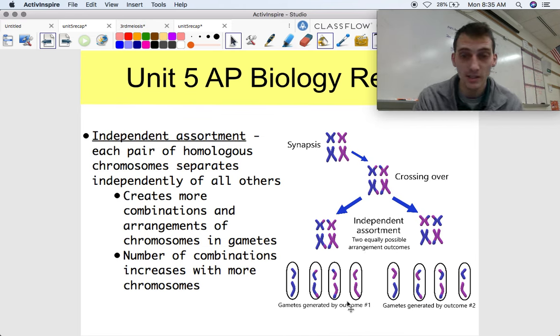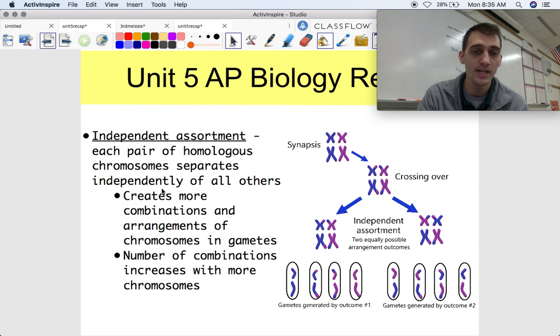Okay, so check it out. Look at this picture here. I think this is a really good explanation, right? I have these purple and blue chromosomes, and here's crossing over. We're going to talk about that in a second. But it's equally probable for the chromosomes to line up with both the blue ones on the left side and the purple ones on the right side, as this one over here. So they can arrange themselves in a very large number of ways, the more chromosomes that you have. And therefore the chromosomes that the gametes inherit are going to be different from one another.